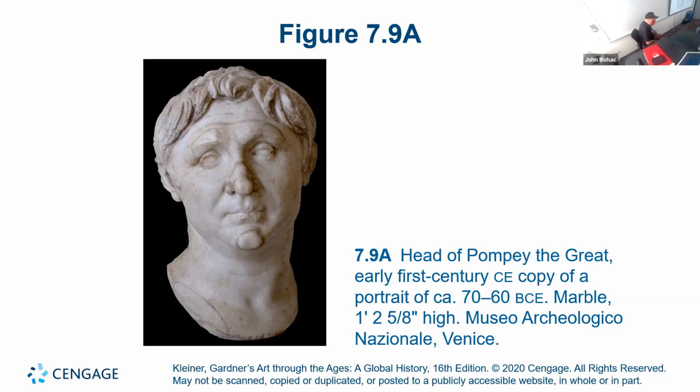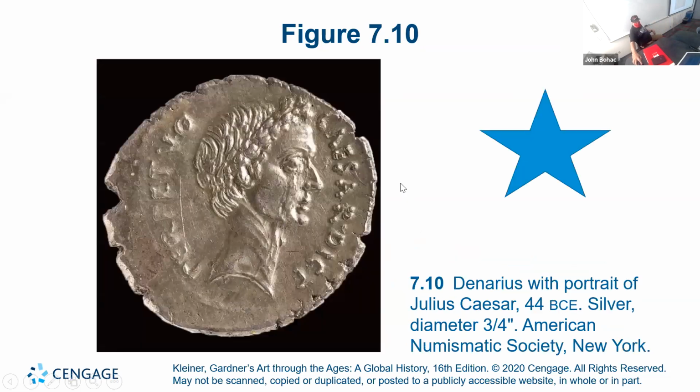A lot of the Egyptian and classical Greek sculptures of their rulers and their gods were very stoic, with a few exceptions. But yeah, I'm starting to see this idea of the emotions coming through. I put in a coin, a denarius, and it's got a portrait of Caesar on it. And it's in a lot of ways like a modern coin. It's made of silver.